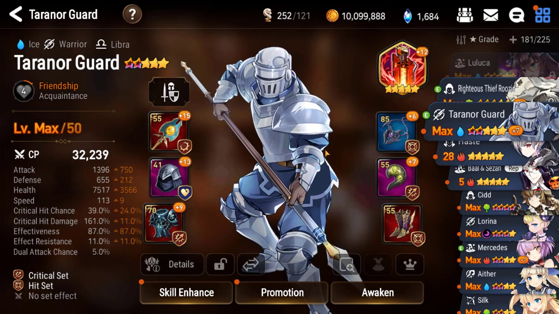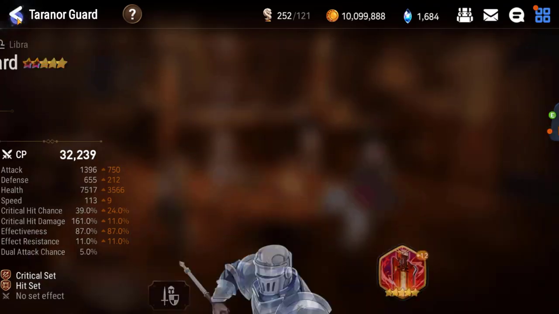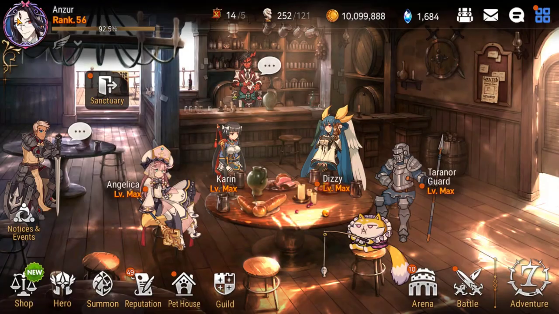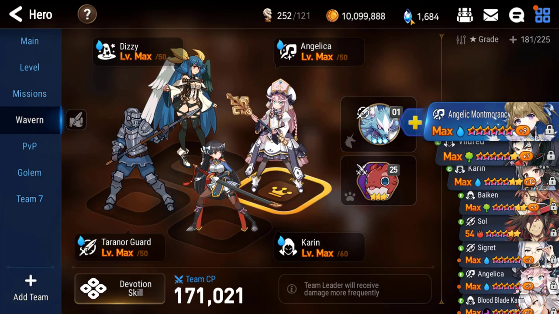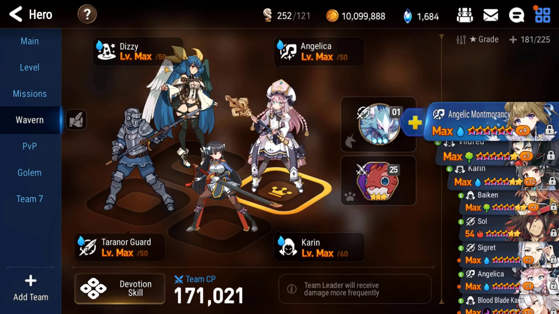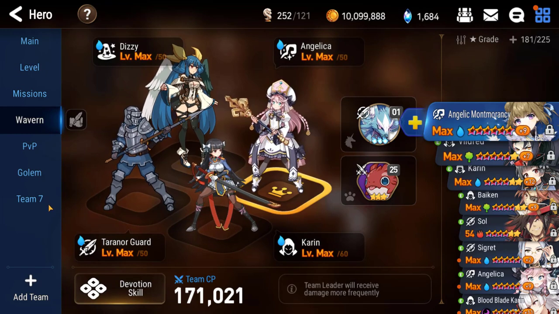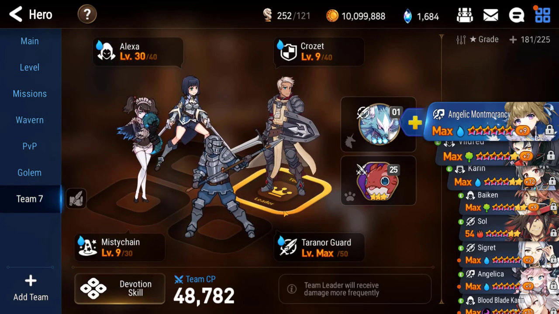And yeah, this is my current team right here. I know it's not the best gear right now, but hey, it's doing the job, so I didn't really need to do anything else. But if you're a free-to-play player and you're new to the game and you don't want to spend any of your precious sky stones, and especially if you don't have Dizzy, which is a limited unit, you could always use this team that I'm gonna show you.